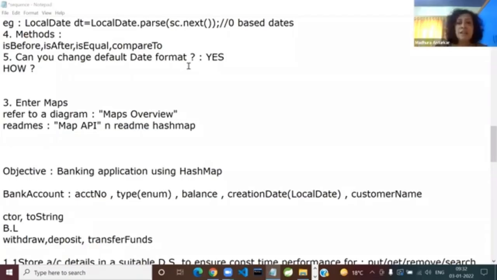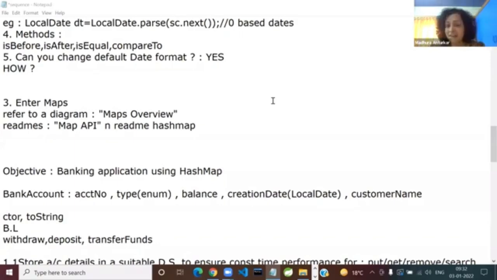The Collection interface was extended by what? Your List, Set, and Queue. List was implemented by ArrayList and Vector. LinkedList mainly implements List as well as Queue, extended by Deque, and that is implemented by LinkedList. ArrayList and Vectors are similar.